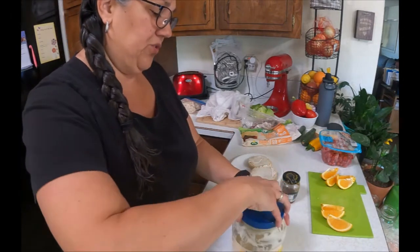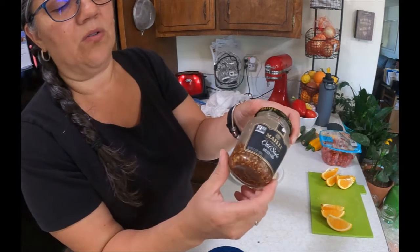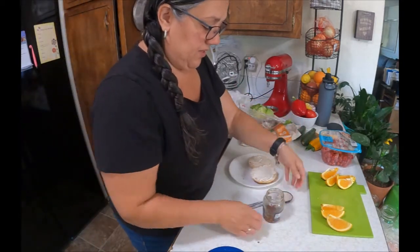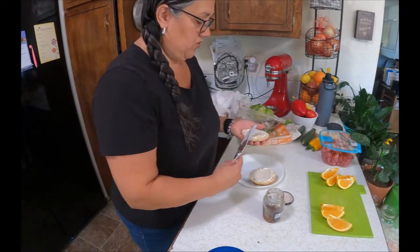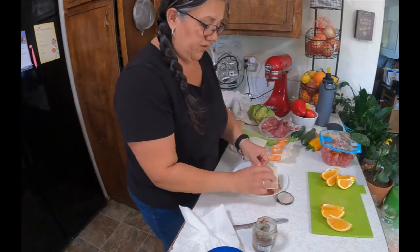And we're going to do some of, I don't know that it's ground, it's like a whole seed mustard. It's really good. But I'm going to put some of that on his sandwich because he is doing pastrami again. And I'm going to put some Havarti on there.